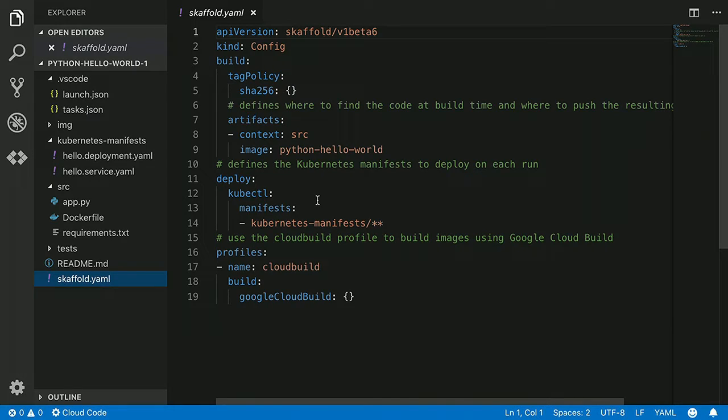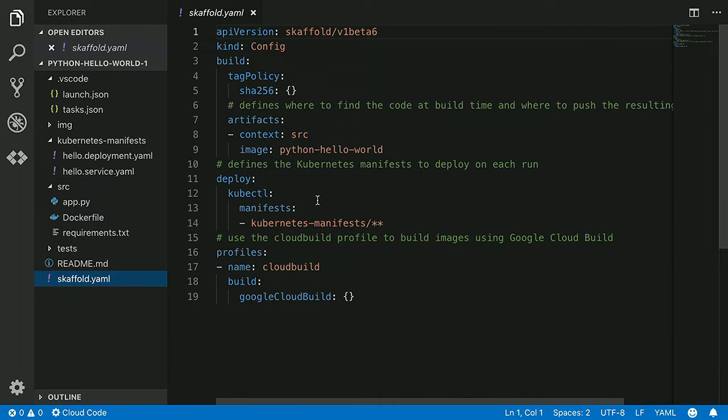So Cloud Code leverages an open source tool called Scaffold that helps us with building and deploying Kubernetes applications. This Scaffold configuration file here contains one or more deployment profiles that defines how an application should be built and deployed. I would like to add one more thing here, that the templates we have seen just before are coming from external public repositories. This helps us scale the templates independent of the extension, and so over time, you can expect to find a lot more useful templates in this area.